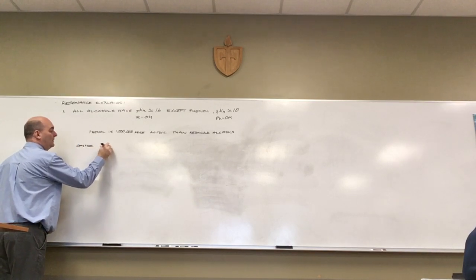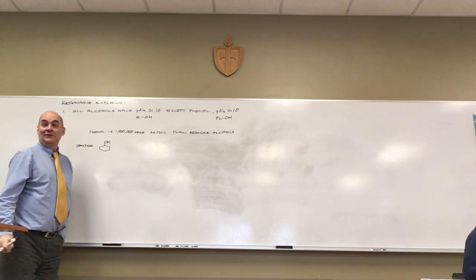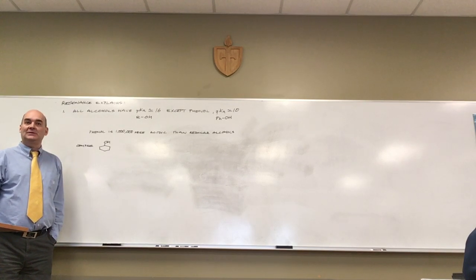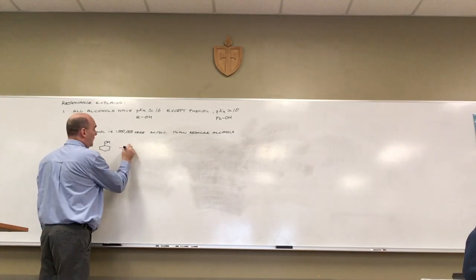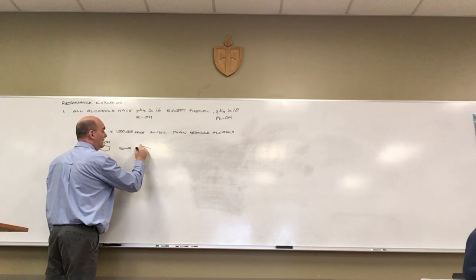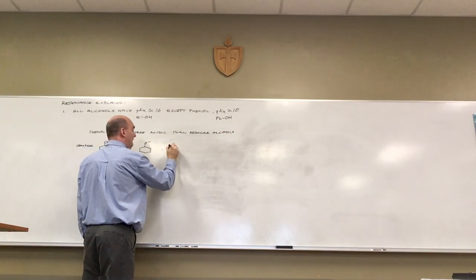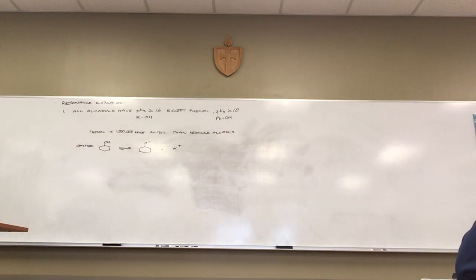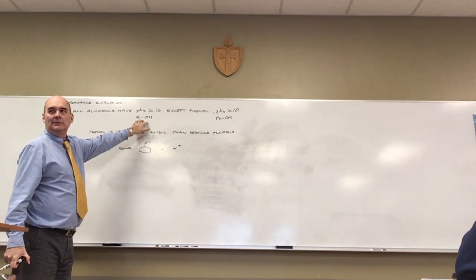So if I compare, here's an alcohol, and it kind of looks like benzene, only it doesn't have the double bonds. It doesn't have the pi system. It doesn't have the aromatic system. So when it dissociates, it makes this. And nature has decided that you get to do this at about pKa 16.